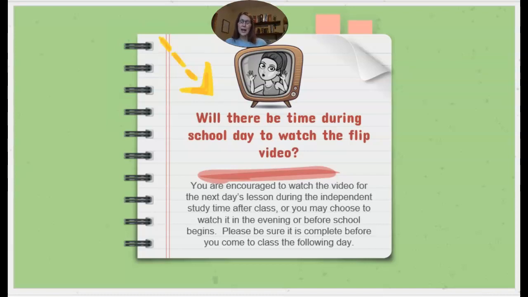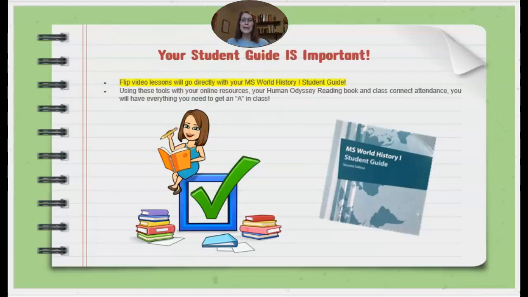Will you watch it the day of 2.01 or the day of 2.02? I guess that's up to you. You'll get into a rhythm, whichever you feel is best. But it is recommended, obviously, that you watch it before class so you have an idea of what we're going into during class that day. So you can do it during the class day. You can do it as homework the night before. You can do it as homework the day of the lesson, just in the morning sometime before our class starts, okay?